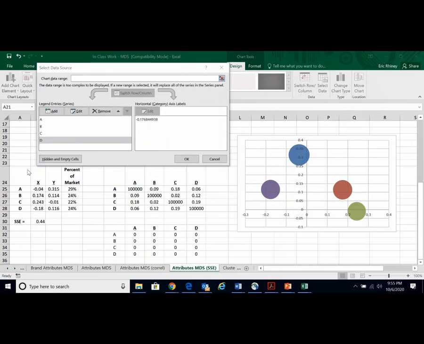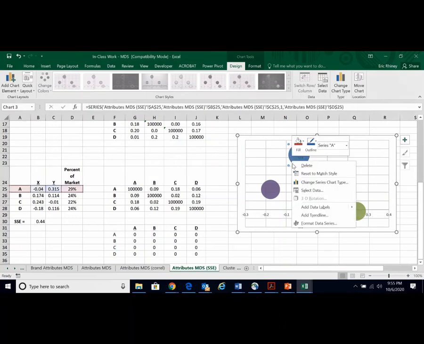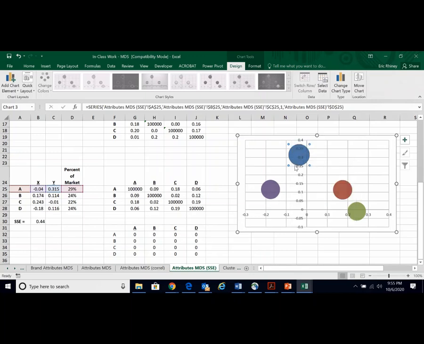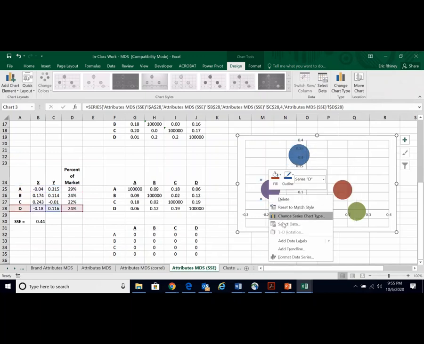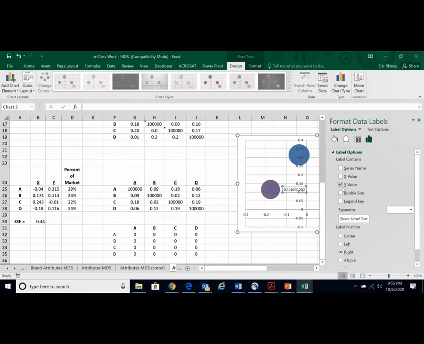All right, so I finished adding all 4 brands, and you can see them here. So I'm going to close this out and just beautify this a little bit. And here we're going to do our data labels, and we want our series name here.